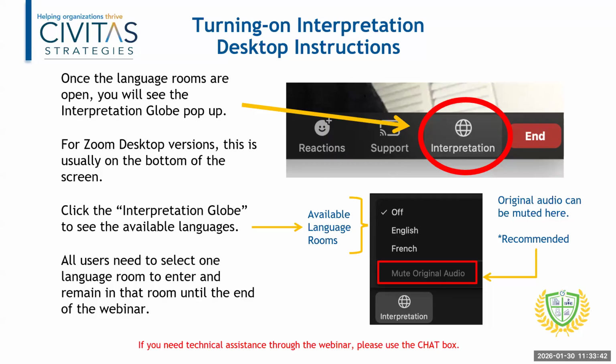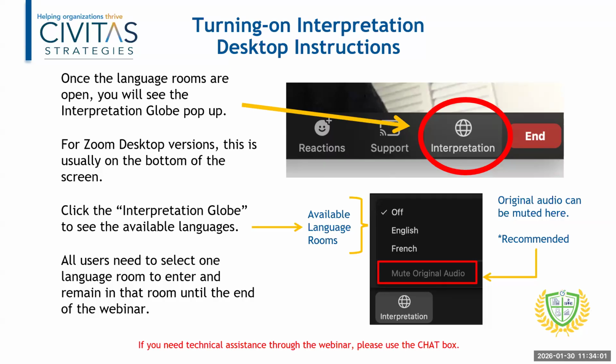For Zoom desktop versions, this is usually at the bottom of your screen. You have to click the interpretation globe to see the available languages, and all users need to select one language room to enter and remain in that room until the end of the webinar. And we do suggest that you mute the original audio.